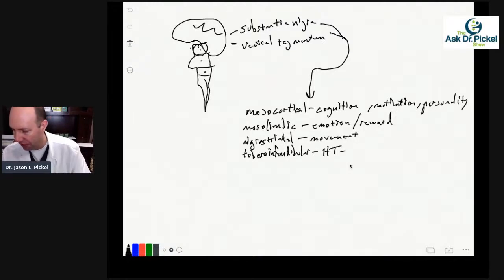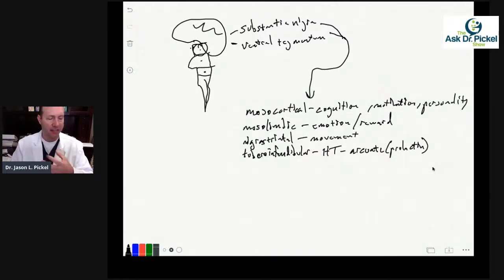One of the loops there that affects it is called the arcuate. Gosh, I missed my letter here. Arcuate. Okay. So this arcuate loop relates mainly to prolactin, and maybe you've heard of prolactin. When a woman has a baby, prolactin is released. Basically, the hypothalamus tells the pituitary gland to release prolactin. And what happens when you release prolactin? You get milk released from the breast. You get what's called letdown of milk.